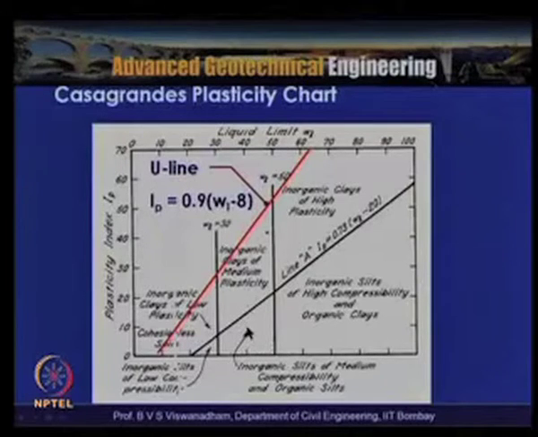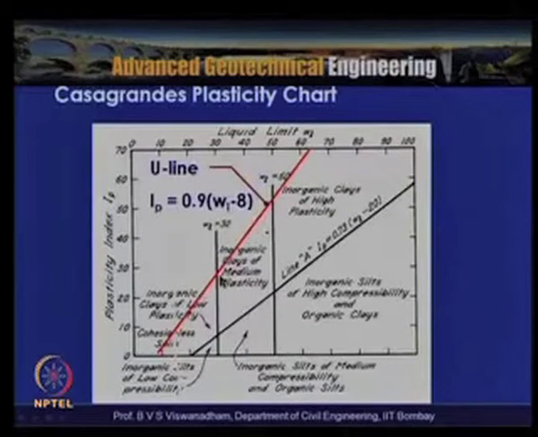So, if I have one soil here and one soil here, they are actually demarcated as different types. In this zone, particularly, these are for the cohesionless soils, or the soils possessing non-plastic or low plastic silts. These have plasticity less than 4, or say 4 to 7, and are put in this particular zone. And what we see here, the red line, is called the U line.